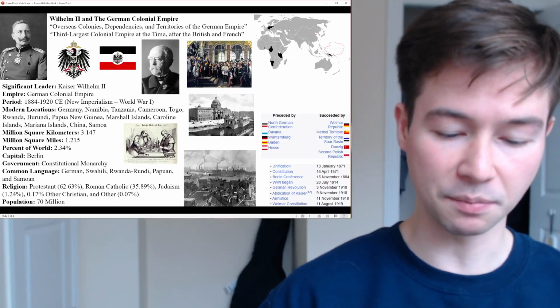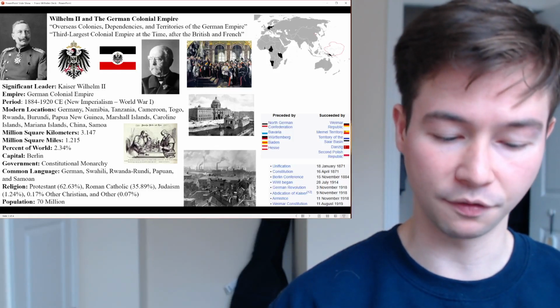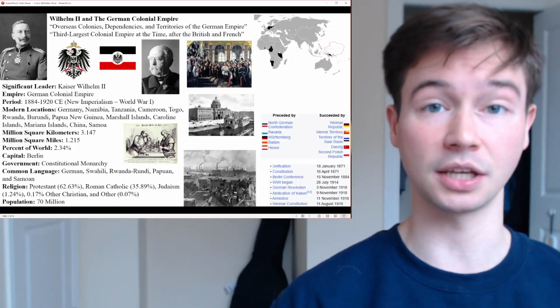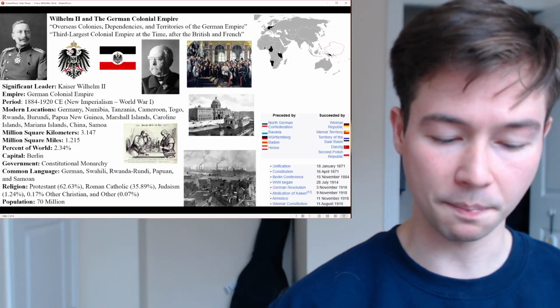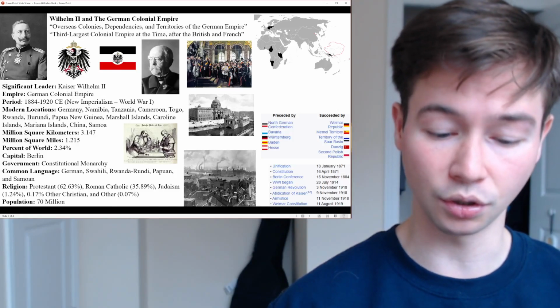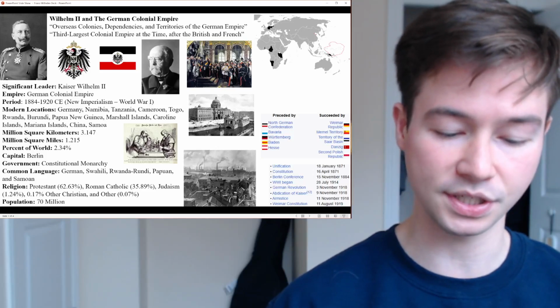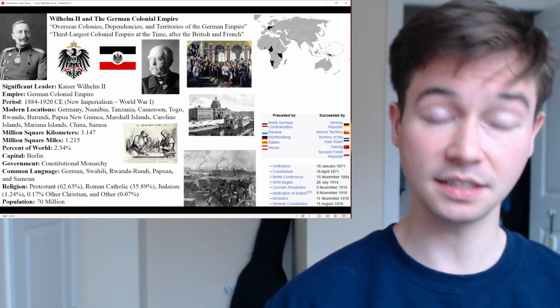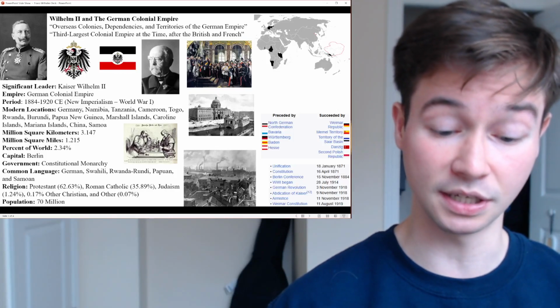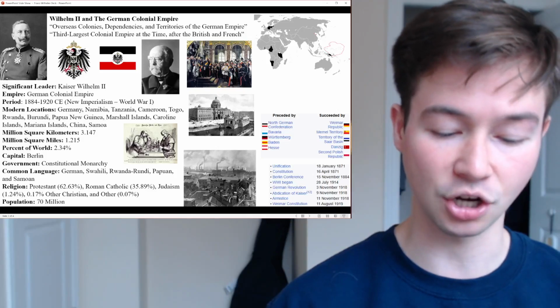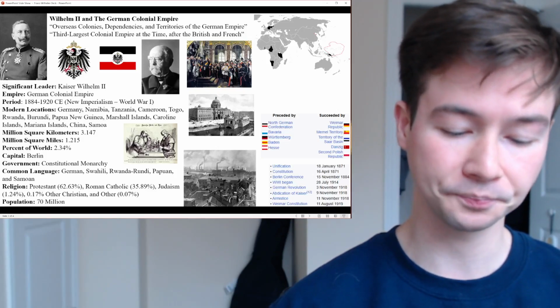Colonial ambitions gained momentum under Kaiser Wilhelm I and later Kaiser Wilhelm II, whom we will highlight in a specific biography. And influential groups such as the Pan-German League and the German Colonial Society pushed for overseas expansion. By the 1880s, Germany began acquiring territories despite Bismarck's initial skepticism about the economic value of colonies.